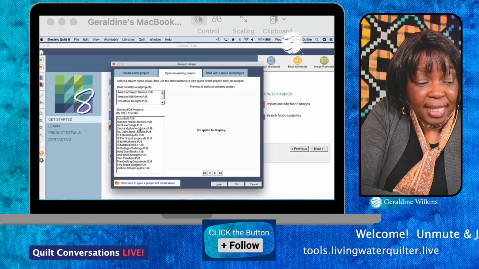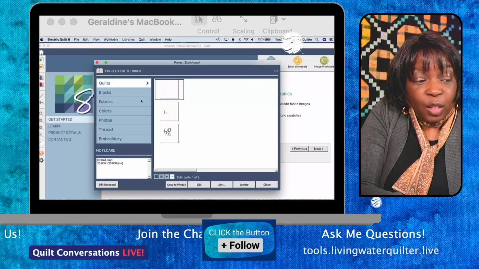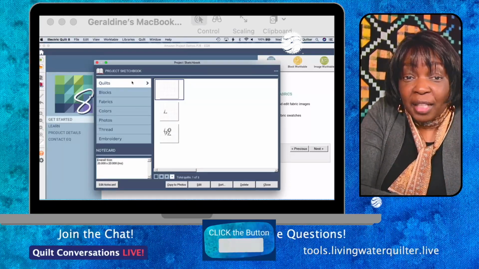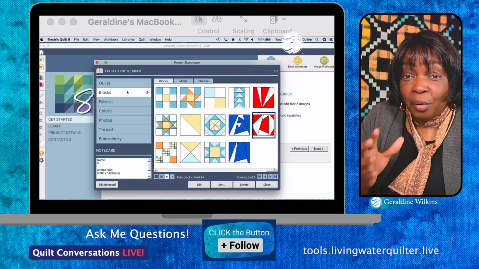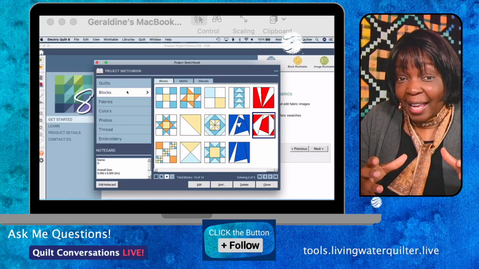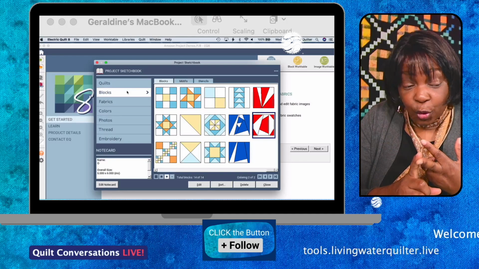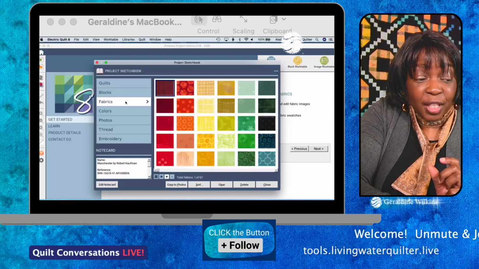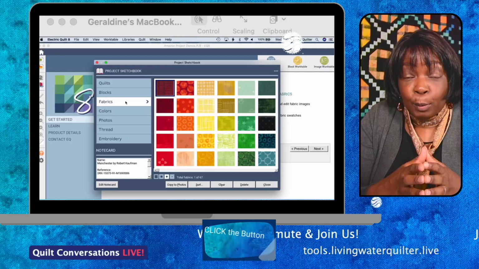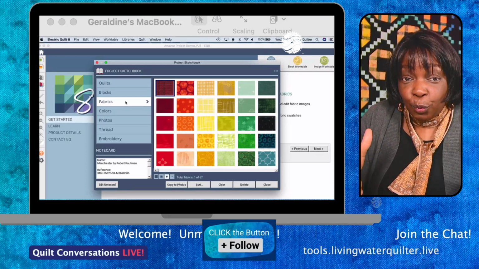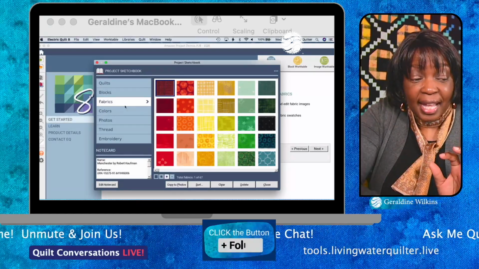Click on Open Existing Project. So now it's going to open. This second window gives you the option to go directly to the quilt, to go to the quilt blocks in the project. So each project has quilts that you're designing, blocks that you're using for the quilts, fabrics you're using for that project. You get to select. It's basically a workroom. In your workroom, you have quilts you're designing, blocks you're using for that, fabrics, and then you can use colors.